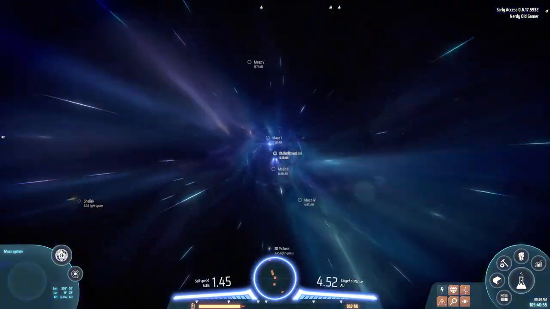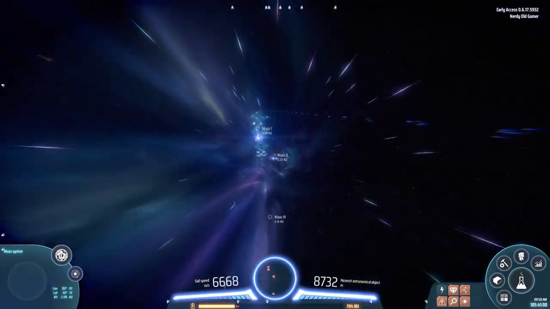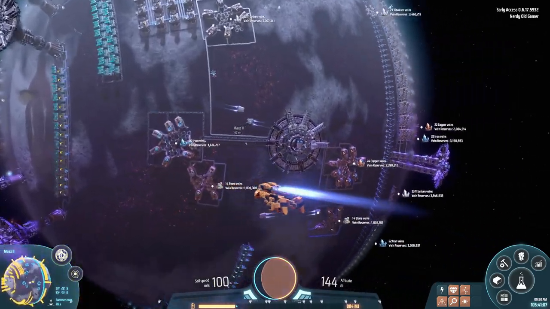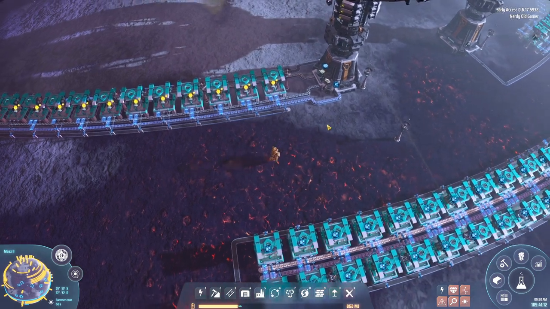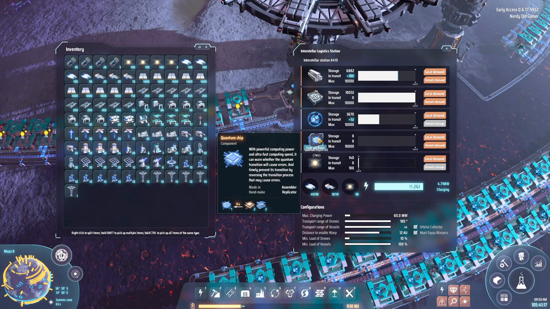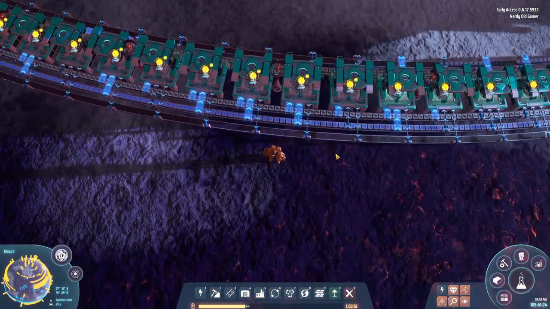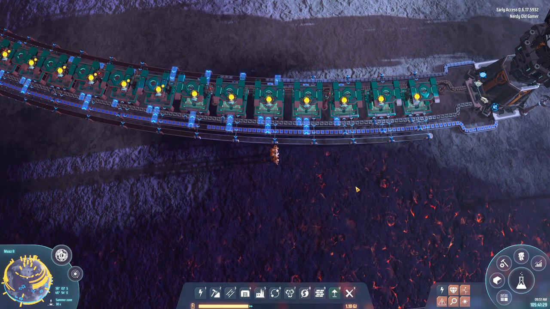Okay, we are almost back to Mars 2. There it is. And let's head down. That's where we are producing artificial suns. Or we will be, once we stick all these in. There you go! Alright, we have our first artificial suns being produced.